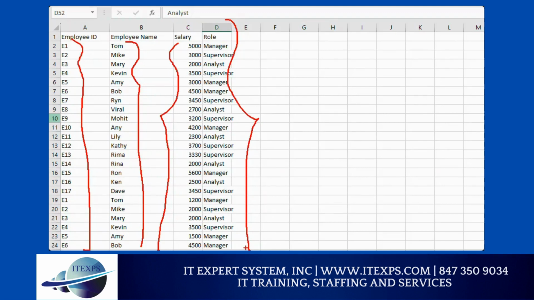Now, please pay attention so you will really appreciate this algorithm. The roles are there: manager is one role, supervisor is another role, and analyst. I use only three roles, but I can use four, five, six, seven roles. This role depends on the salary. So I'm tightly coupling it to salary, but you can add many columns. You can add salary, you can add commute or other things, but I added only salary.